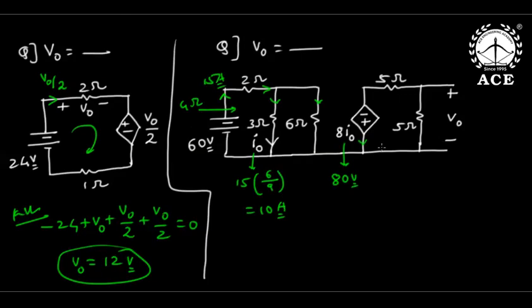Now this current will go only this side. Now the resistance seen by this 80 volts is 10 ohms. So this current automatically is clearly how much? 8 amperes. But in a passive element, if current is going upward, this should be positive and this should be negative, 8 times 5 is 40, but our reference is opposite to practical. So V naught is minus 8 times 5, minus 40 volts. Okay, simple problems are observed.